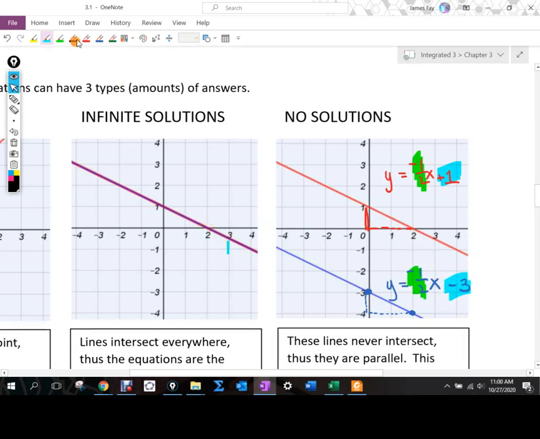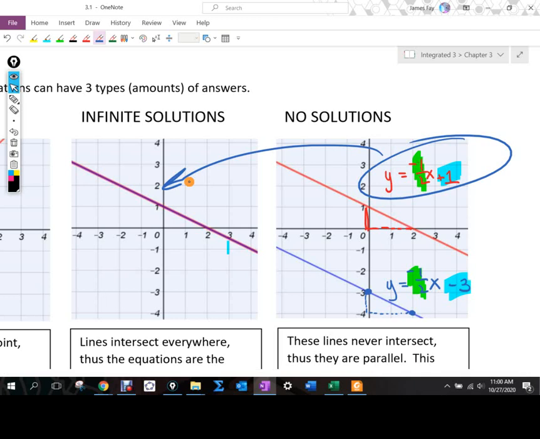Okay. If we look at this one here, the infinite solution one, that would mean if we looked at both those equations, the red one and the blue one, they're both that one right there. So if the slopes are the same, the lines are parallel, as long as the y-intercepts are different. That makes them two different lines. If the y-intercepts are the same and the slopes are the same, then the lines are the same. Does that make sense? So we just got to pay attention to that.